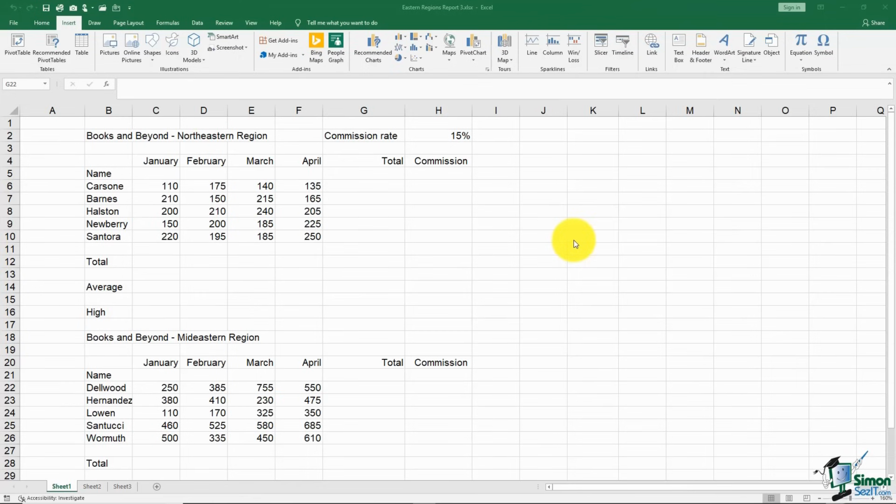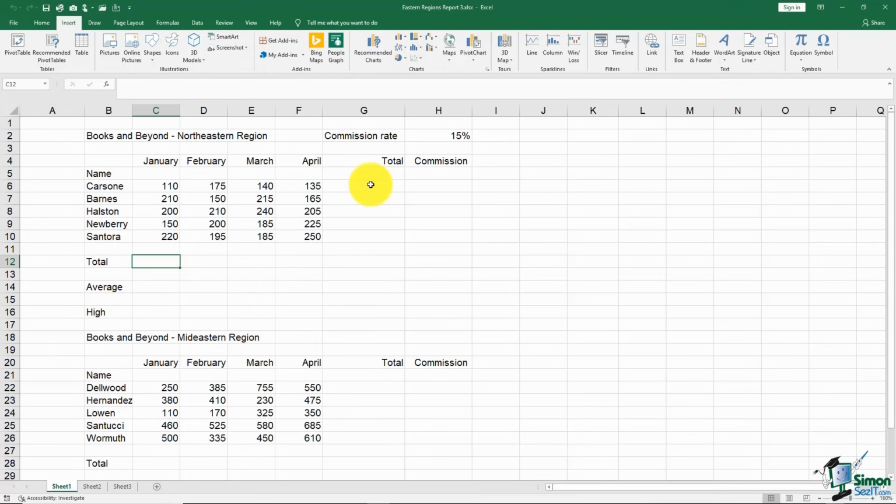In Module 8, we did a lot with formulas and functions, and I want to make sure that you can write some super basic formulas when it comes to working with your spreadsheets. What I'm going to have you do is open this file called Eastern Regions Report, and we're going to put a lot of formulas in here. I'm going to have you guys start by clicking in C12 and adding up January, and then you can copy that across. You'll do the same thing for averages and the highs as well.